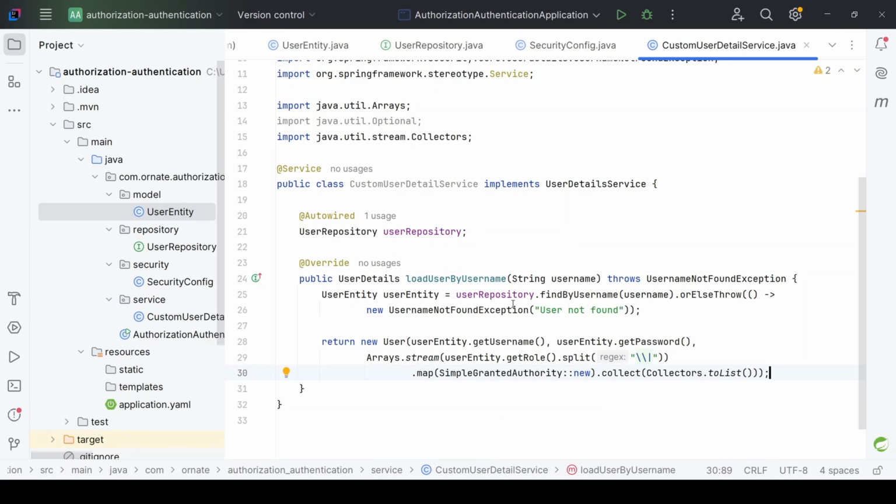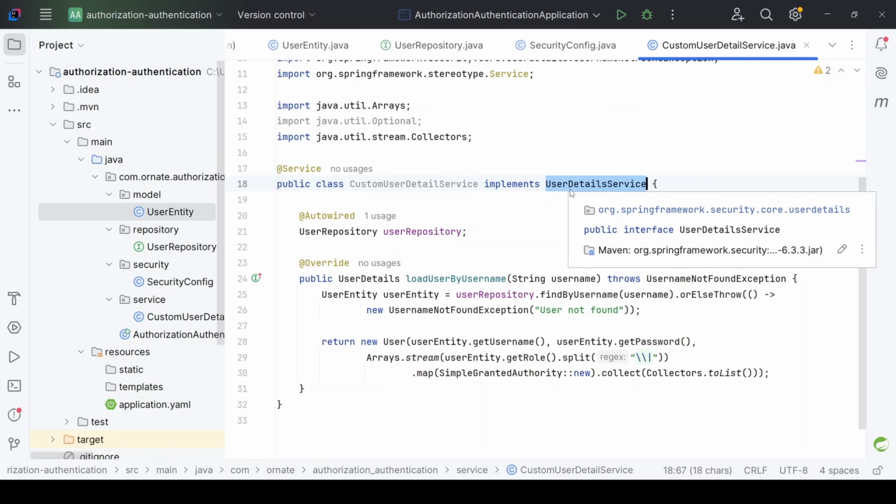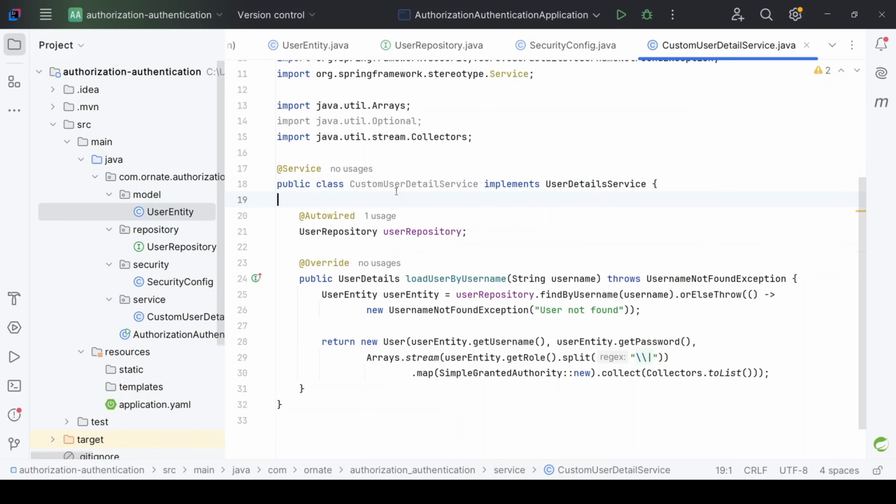Awesome. That's it. So let's go back over what we've done again. So the first thing we did was to use the annotation @Service. And what that does, it tells Spring to manage this class as a service, meaning it can be injected in all other parts of the application, right? And so we also created a custom service, user detail service, which implements the UserDetailsService. This particular service implements, of course, this, and the user service is required for loading information during authentication, and that's why we need this class, right?